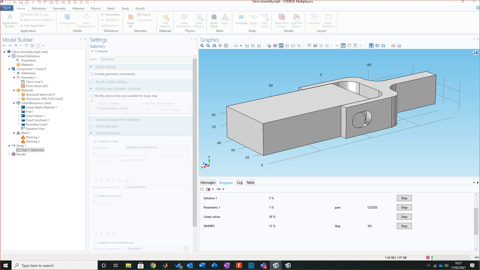I'm still at 1%. I tell you, maybe I shouldn't have done the parametric sweep. If I didn't do the sweep on it, what it would actually do is just run it. But I was interested to see the whole process with it. To speed this up, what I may do is drop the sweep, because I want to physically get to a result before this session ends, and I want to really emphasize that mesh.